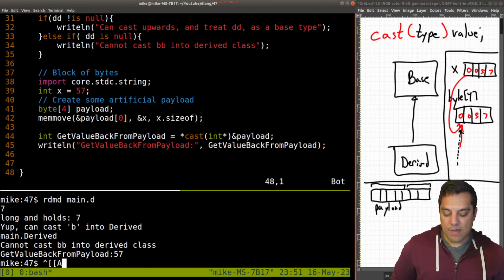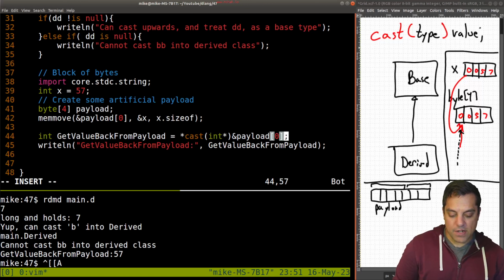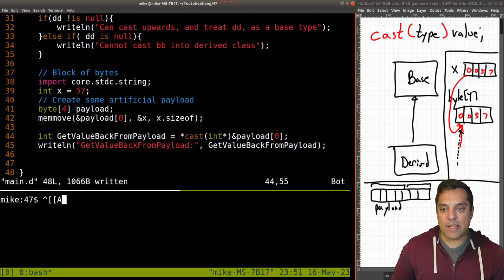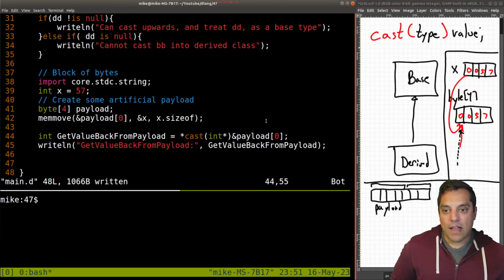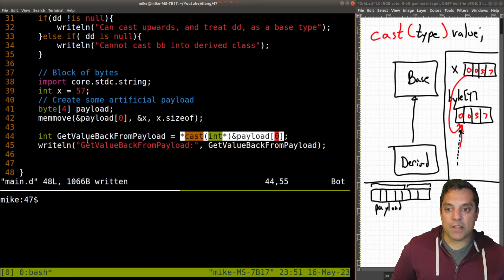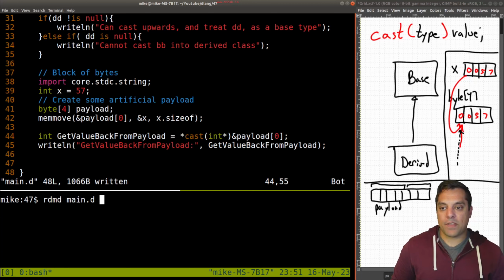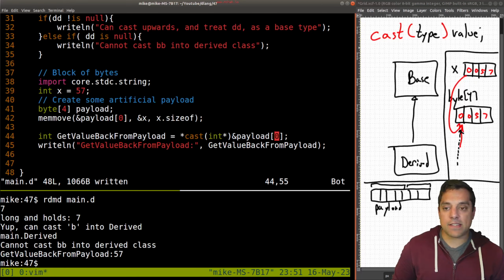And maybe let's be a little bit more explicit just to match what we did here. Let's say, starting from position 0, because we might play around with this a little bit in a second, we'll retrieve from the address of our payload, we want a pointer to that data, and then we're going to dereference that data because we want an actual integer, and we'll store it here. Okay, so let's go ahead and run that, and it still works.